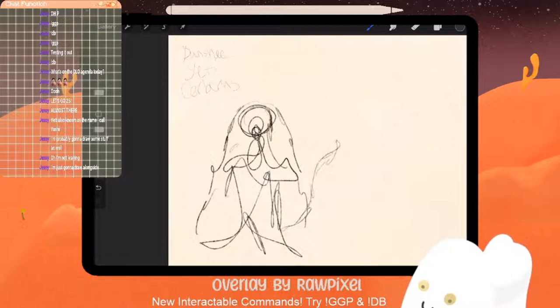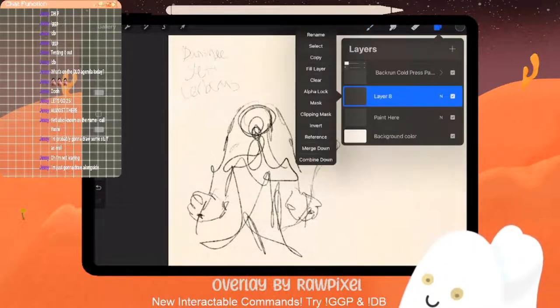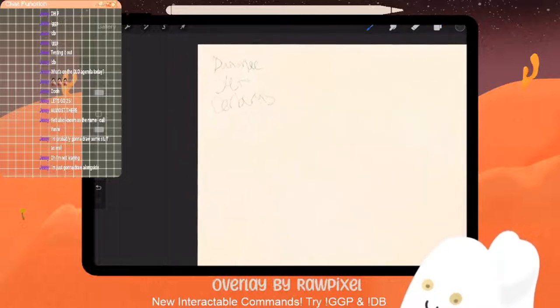And then like ghostly animal heads that kind of haunt alongside her. I think I like that one. Okay, so now I got my idea down, I'm gonna clear this out and start again.